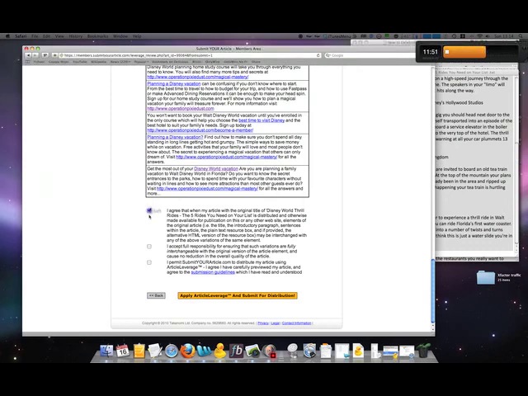Now at the bottom we just need to tick these 3 boxes to let the service know that we're happy for them to distribute it, that we've gone through and checked that everything we've put in as variations will still work as a full article, and then all we do is click this orange button here and it will be submitted for distribution.